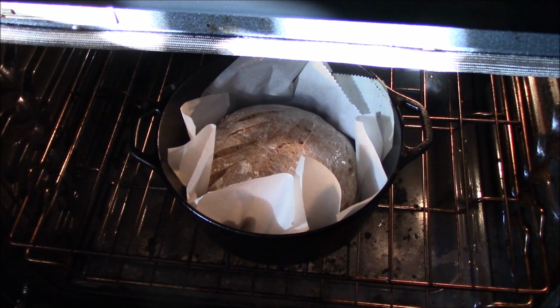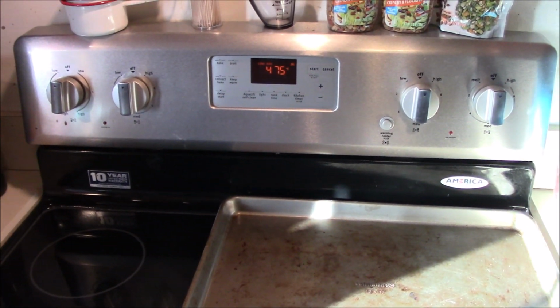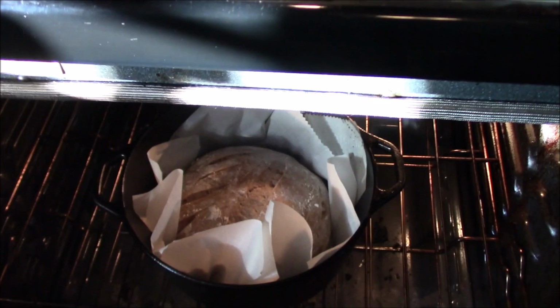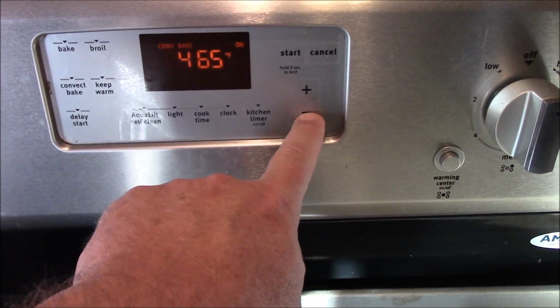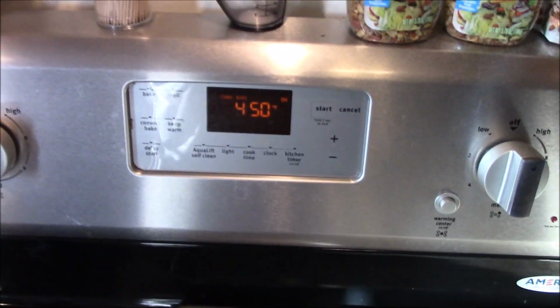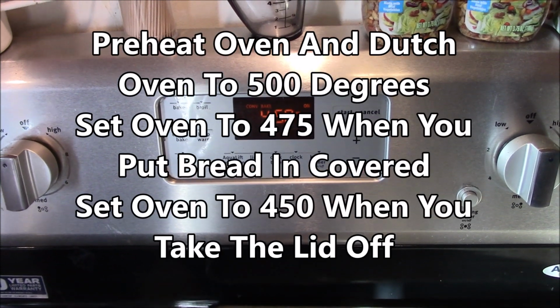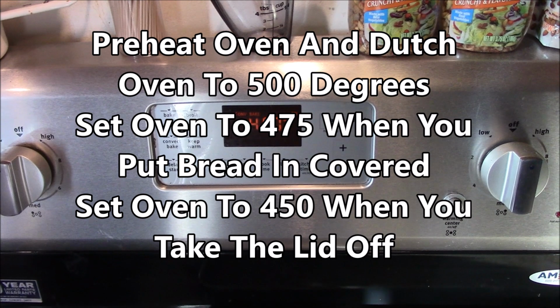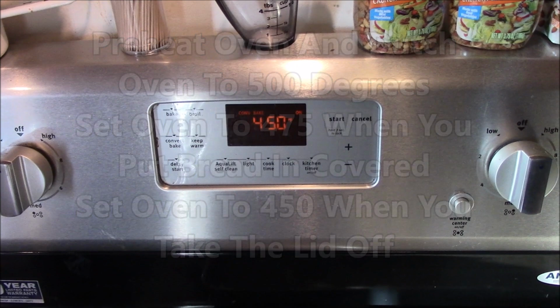Alrighty guys, it's been 20 minutes and we've got the top off our Dutch oven. Now one thing I forgot to tell you is, after you put the bread in, you turn it down to 475. And after you take the top off, we're going to turn it back down to 450. So that was my mistake. You preheat to 500. When you put it in, you set it to 475. When you take the top off, it's 450 for another 20 minutes. So we'll bring you back when it's done. We'll show you that.